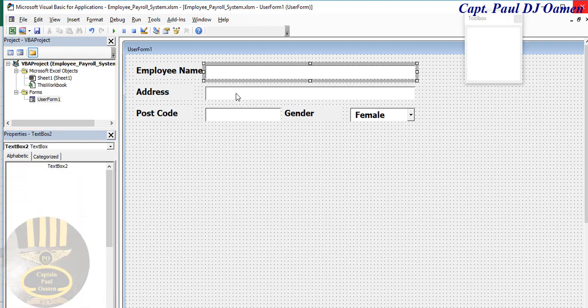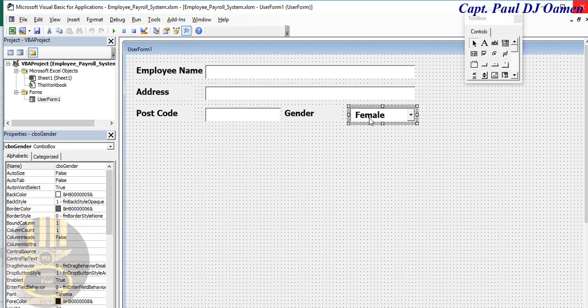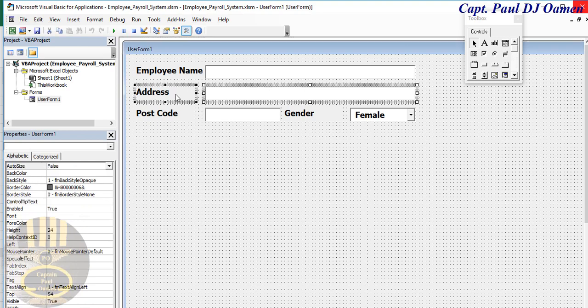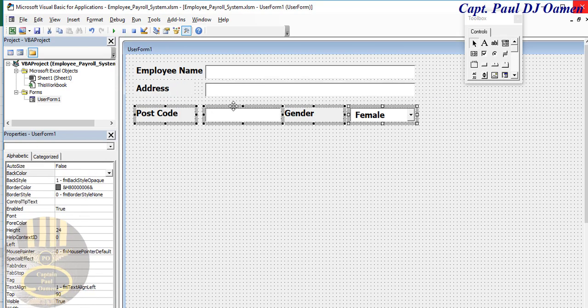TXT employee name, and this is going to be TXT address. And this will be TXT postcode. There, this already has a name. There we go.